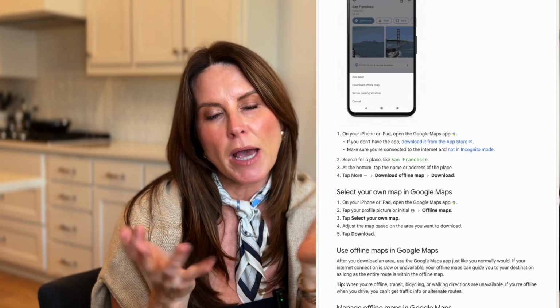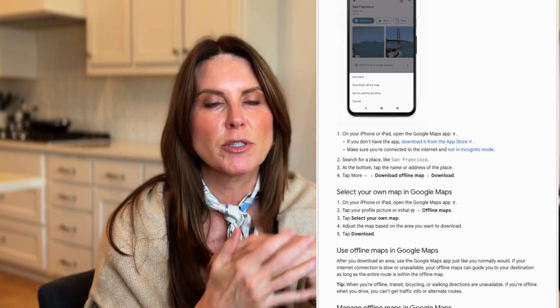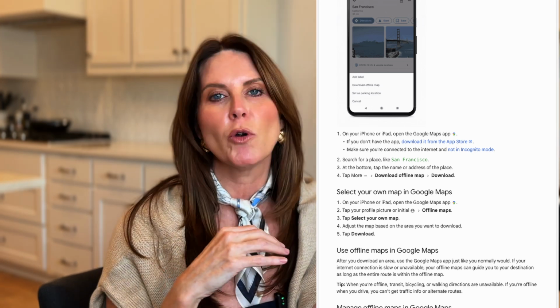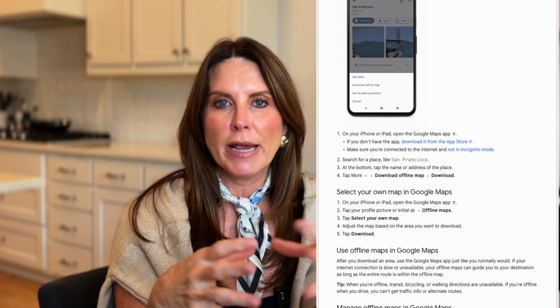It's just a good tip to have because sometimes you get somewhere and you can't bring up the maps, or it's trying to pin you somewhere else. It's always a good thing to have a backup of the map of the location where you're going to be, especially if you're going to several different stops and walking a lot. That's basically what you're going to be doing, a lot of sightseeing. This will help tremendously to ensure your safety, so you don't get too lost. You know what I mean? You don't want to get absolutely lost.